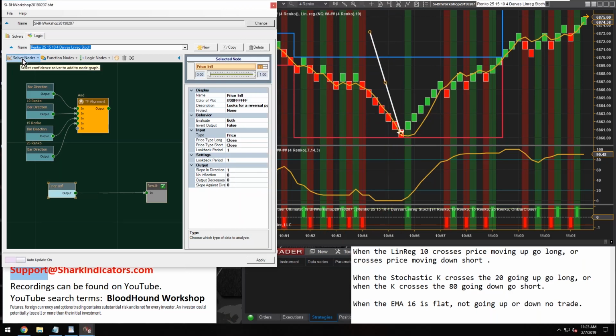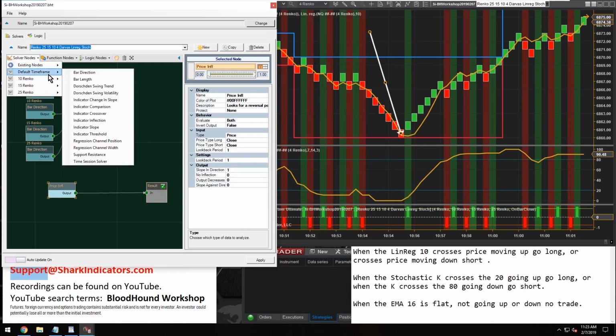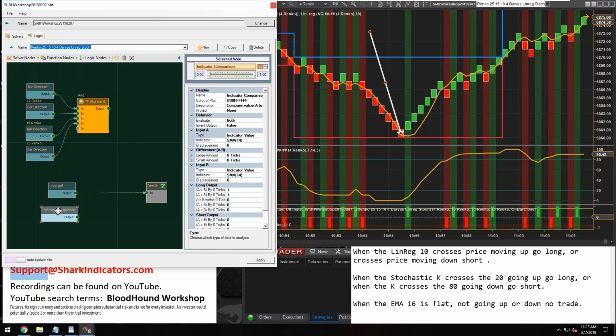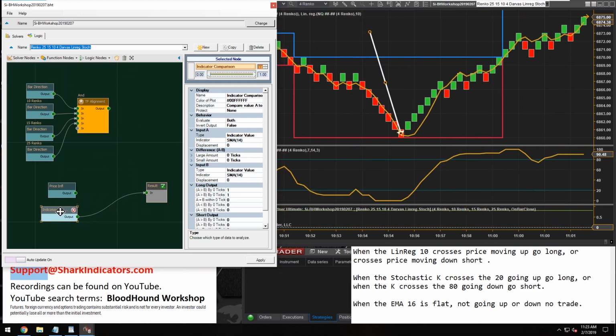So let's grab a comparison solver to do that there. Let's give this a name here. We're looking to make sure that the close price equals the Darvis lines.